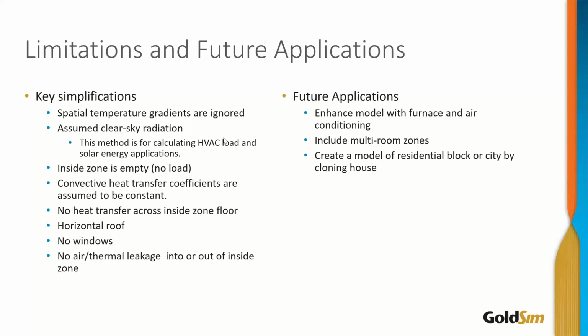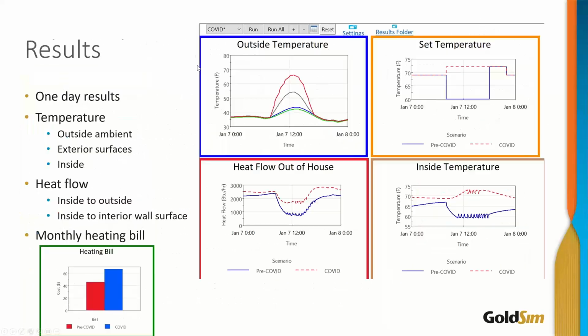Because if we look at our results, the inside temperature, we can see in the bottom right-hand plot that with this set temperature at 60 degrees, it never recovers. So at midnight, it's 65. Maybe we're freezing at 65. So maybe you could do an optimization. That would be interesting to investigate. Certainly there is an opportunity to optimize this value because you never recover and you may be cold. So that would be interesting to look at.